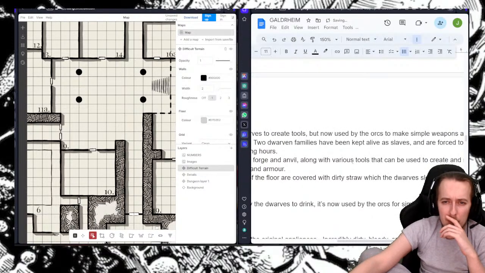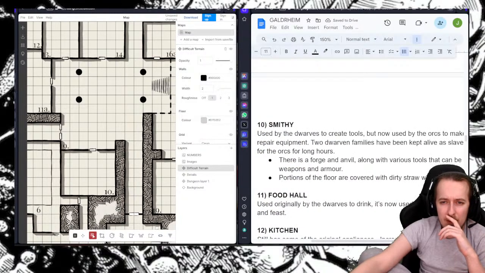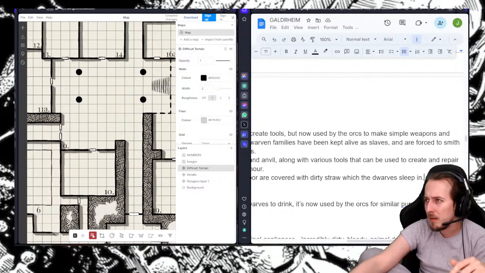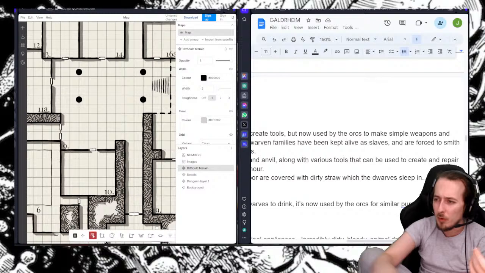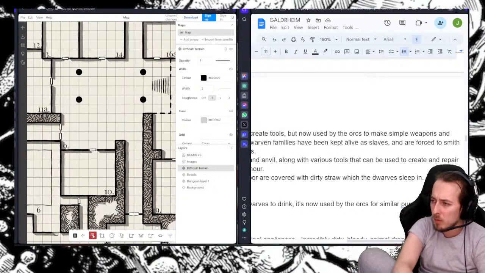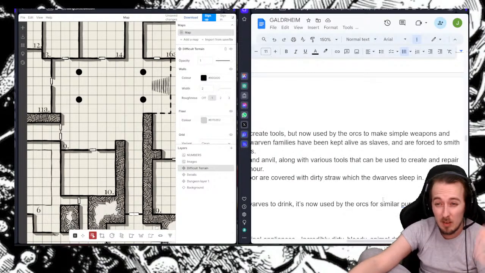Two dwarven families. Should we actually kind of figure out how many there are? Roll like 2d6, maybe, for how many dwarfs we've got here. 6 dwarfs, okay.